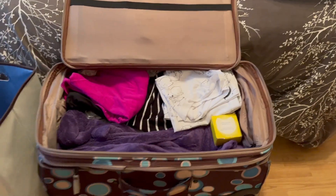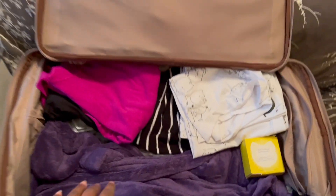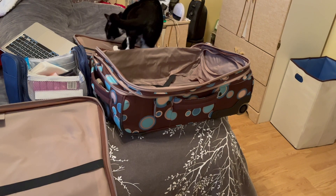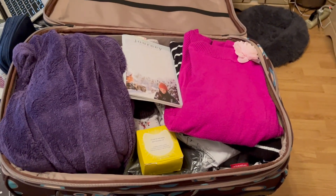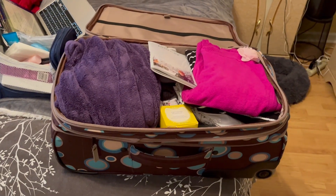I'm all packed and everything for my trip. I carry on my suitcase, but it occurs to me I always use my giant suitcase no matter how short the trip is, because I like to bring my robe because I'm always cold. But it's not full — look how much room is left in here. So I'm actually going to see if I can cram the stuff into my smaller suitcase and still have room for my robe. Let's find out. I did it. It actually does fit. It's a little bit sticking up, but this is a robe — it's squishable, so I will be able to close this.